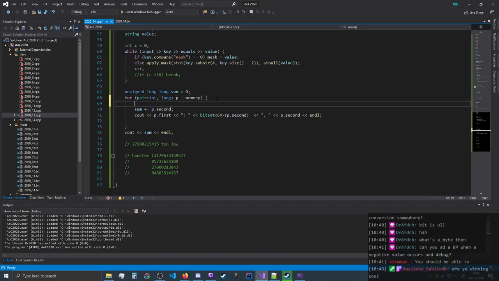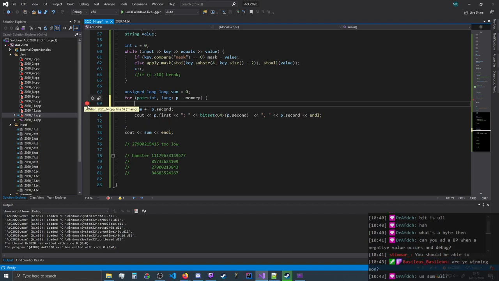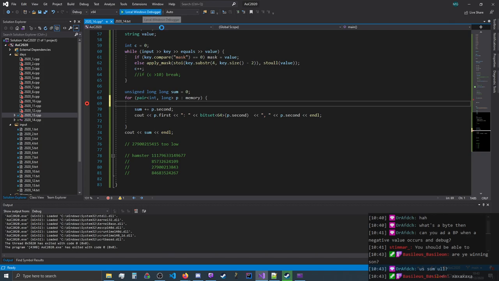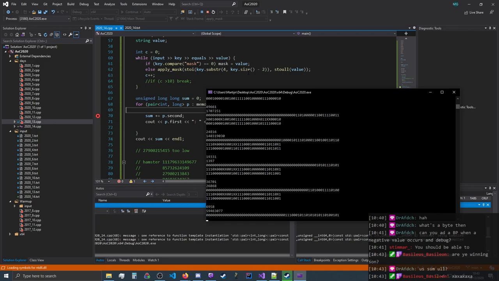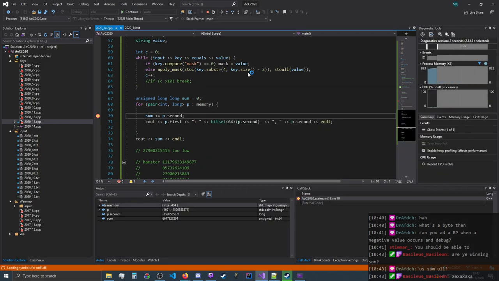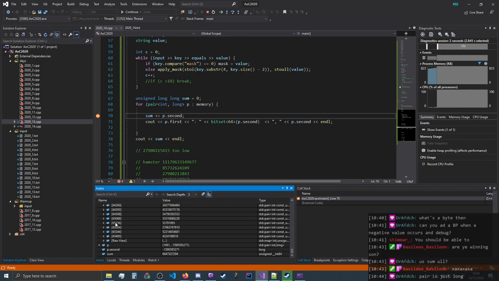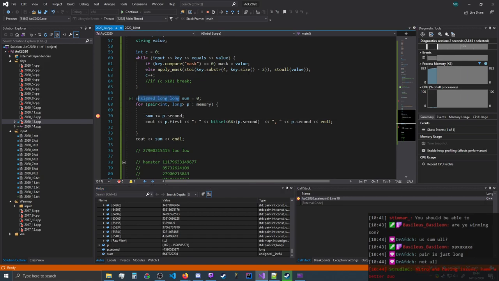Are you winning, son? No, we're fighting with the compiler. Yeah, sum isn't unsigned long long. We're having issues with the fucking compiler being an ass. It's summing, the values become negative in the end. Here we go. The pair is... Wait, does it get... No way. Huh? Oh, fuck, you're right.